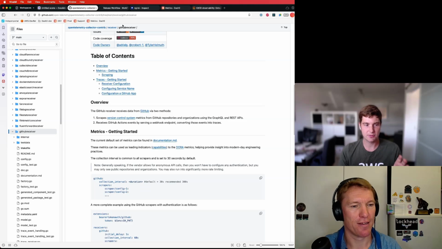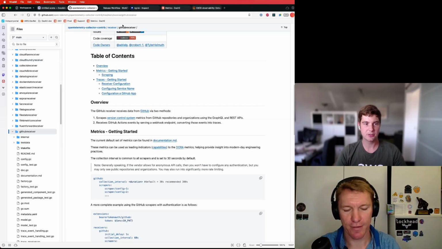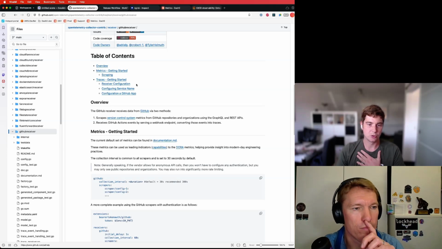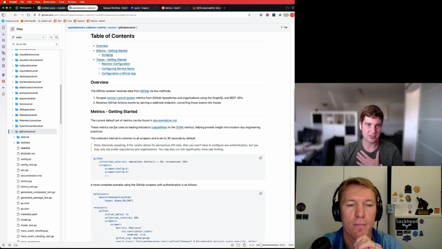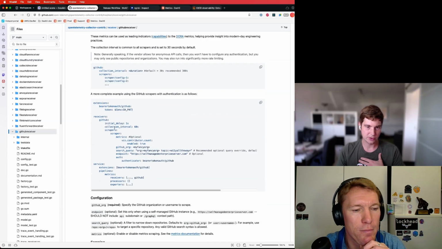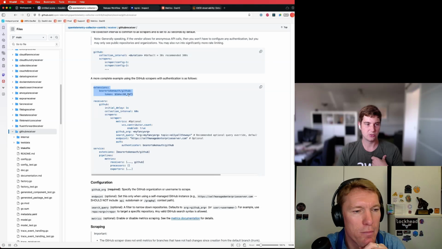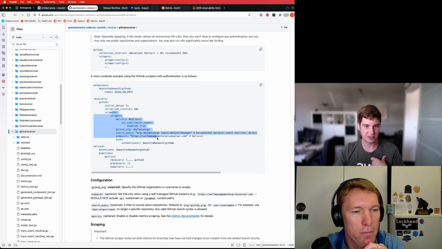So as mentioned, it is one configuration file that is delivered through the OpenTelemetry contrib distribution. There are different kinds of distributions for the OpenTelemetry collector, but if you use the OpenTelemetry collector contrib, then the GitHub receiver is part of this distribution. So you can directly get started with setting up the receiver by looking at the documentation. What you need, if you use the scraper feature, is to set up this extension with a GitHub access token to be able to crawl the data from the GitHub API.